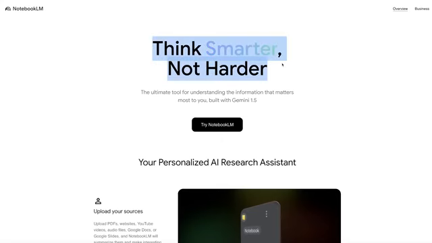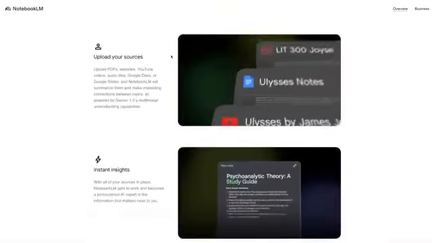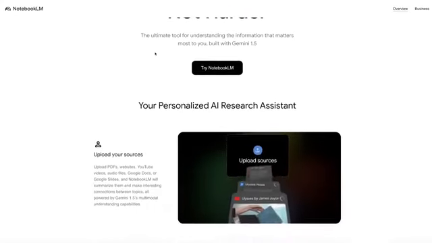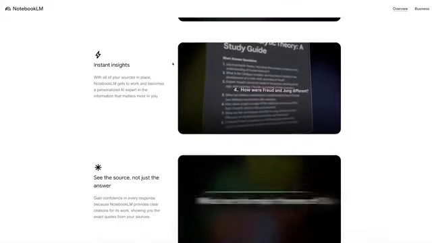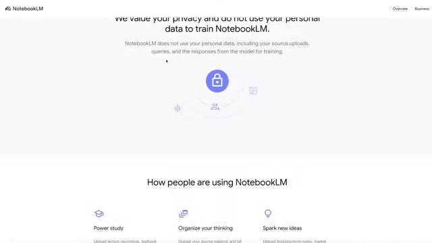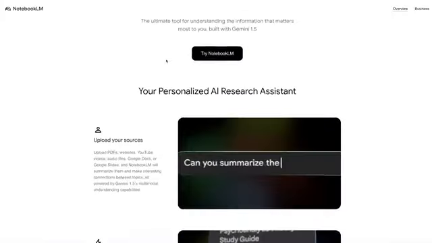This website right here is by Google and it's called Notebook LM. You can get there by going to notebooklm.google. What we're going to be doing is using AI, and this website is completely free, which is absolutely insane, because we're going to use the power of this AI software to create podcasts by scraping other people's content, and I might add, in an ethical way, where we can start making money.